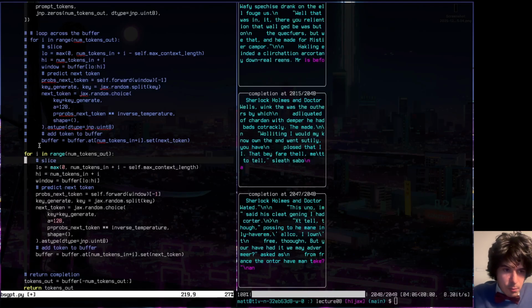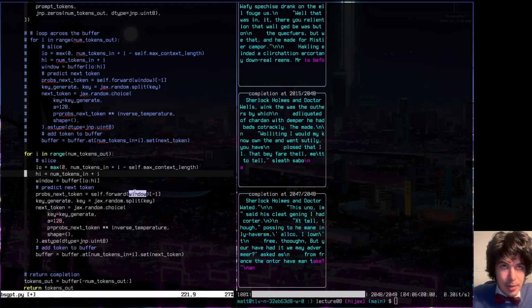But anyway, let's focus on figuring out this slicing logic. We basically want to make sure that we're only ever calling the forward pass with a window of length 64, our max context length. And if we are well below that context length, then we need to pad the end of the prompt, and we need to make sure that we only get the generation for where the prompt actually ended. So we might have to have some different logic depending on the length of the prompt. Let's see how we could do that.